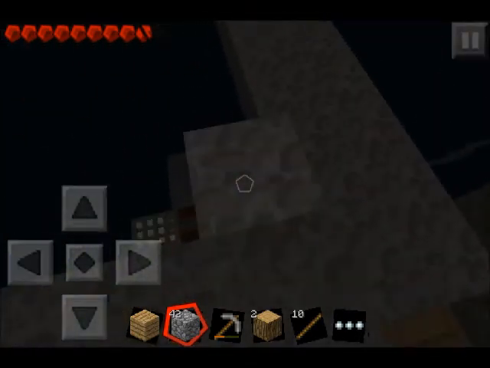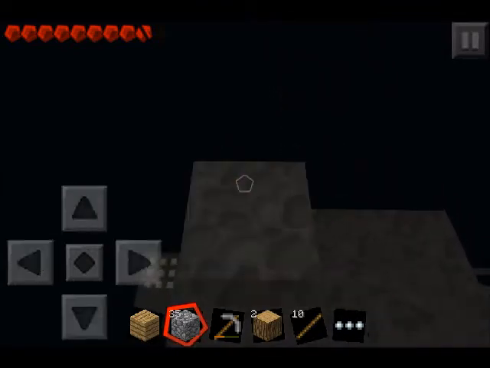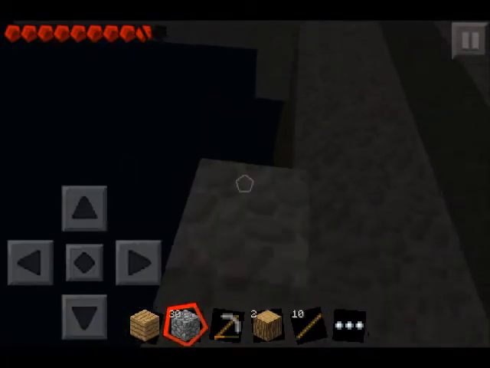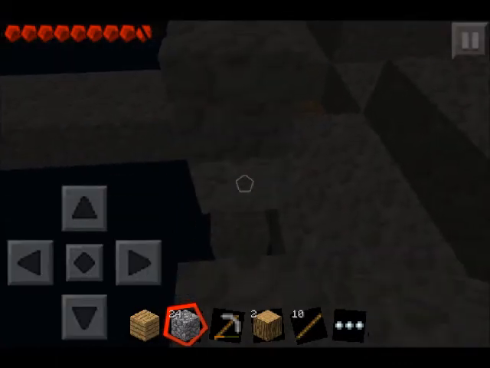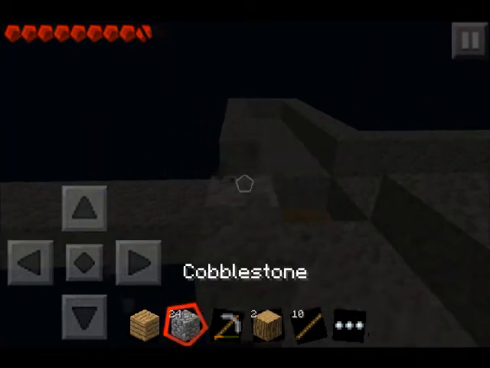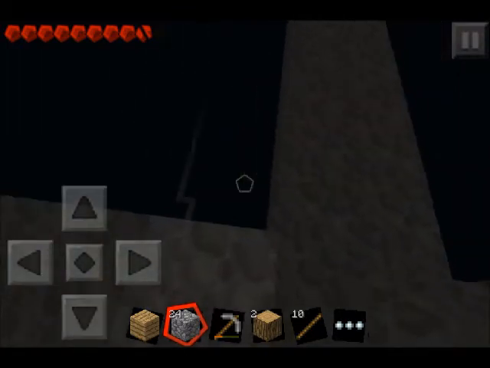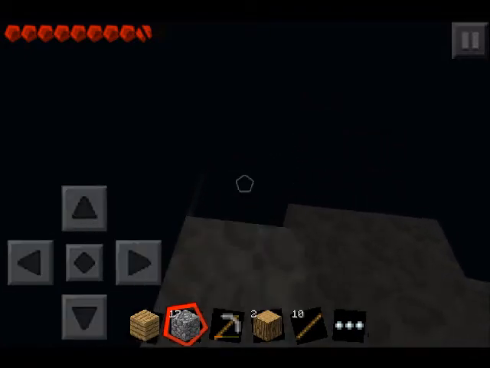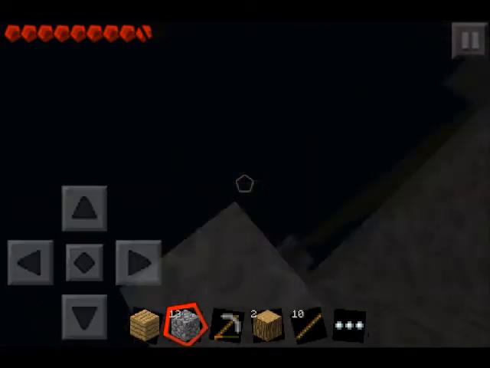Let's see. We're going to have to go back down there and get a lot more cobblestone, I can already tell. I underestimated. But you guys will get the basic idea. Okay, here's what I'm going to do. I'm just going to break these. There we go. Okay, and then I'm going to do this. Yeah, we're probably going to have just enough for me to give you the idea of what I need to do.